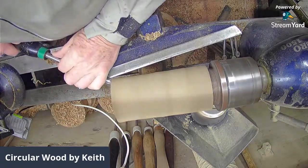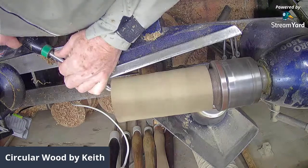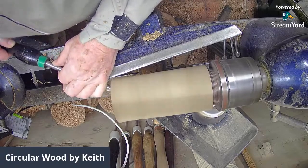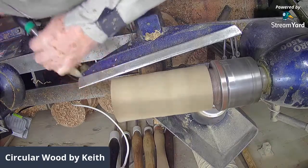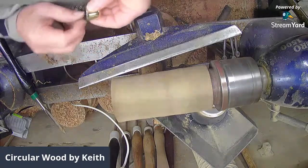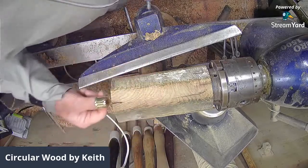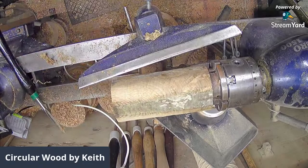Okay. Now I want to dish this top. Not a lot, but just enough to hide the brass candle cup. And if anyone makes candles now and sells them or puts them up for sale, you must have a candle cup in them if you want to sell them. So I need to go a little bit deeper, then I need to get the drill back out again.